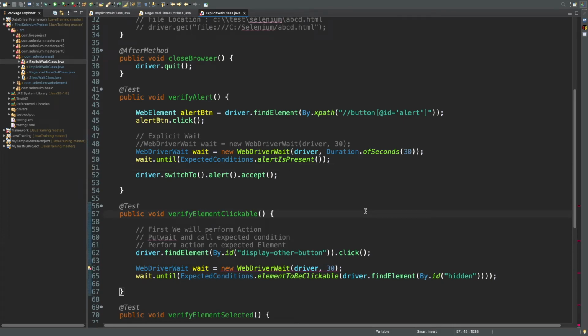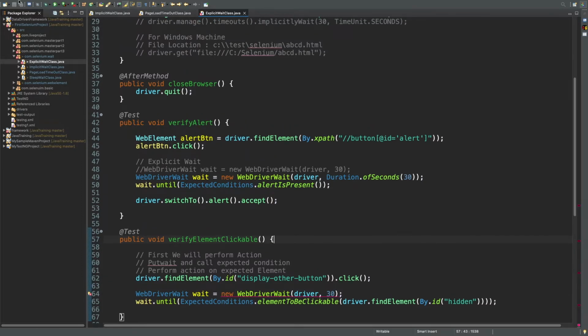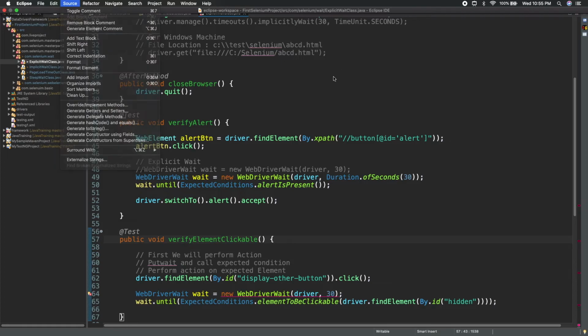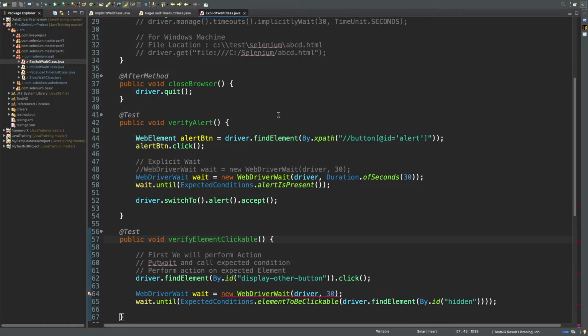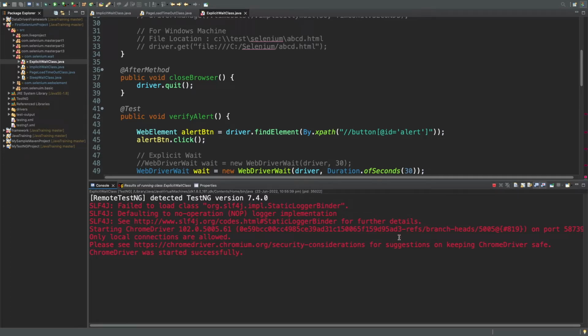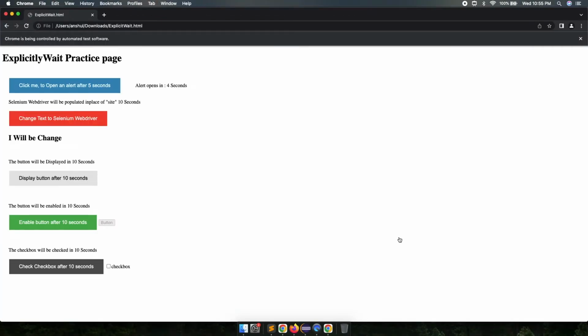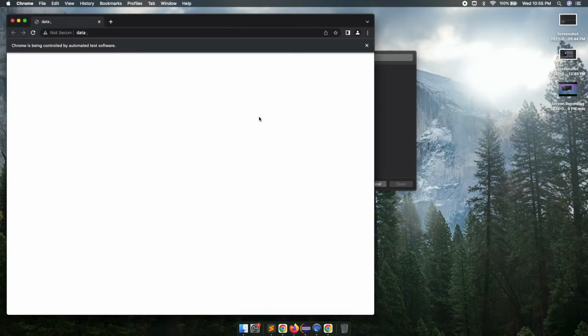So now if I save this and execute it, then it means the verify alert test will execute successfully and the rest of the test cases will fail. Let's try. So I will execute this file. Let's see what it will execute. It will open Chrome, go to the web page, and see this time it is executing the test case and we are getting the counter. It is verifying the alert, verification is done.